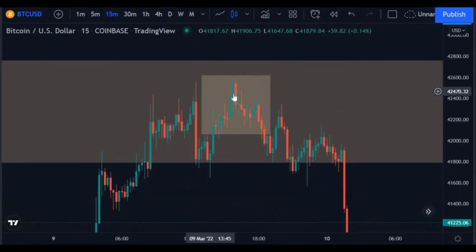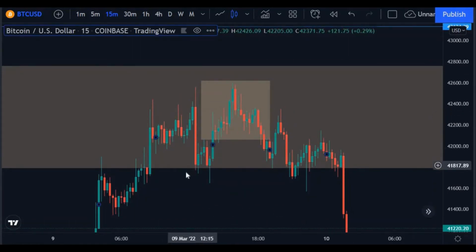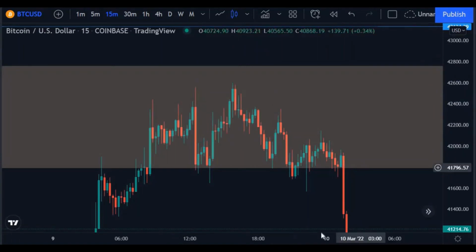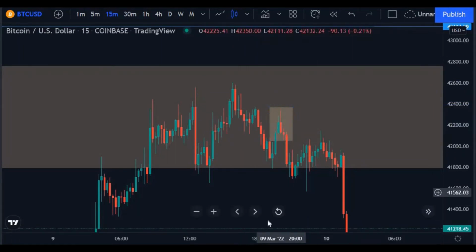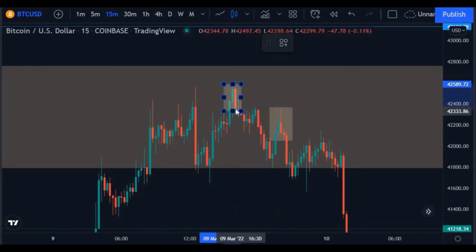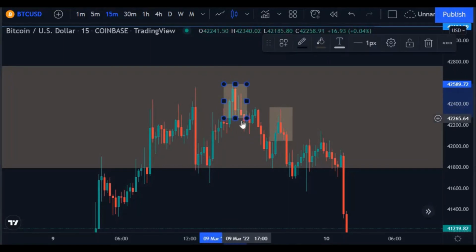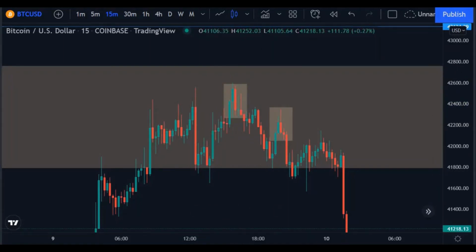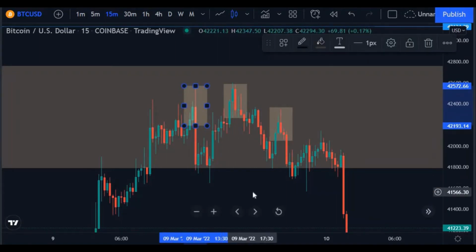So within this higher time frame zone, we have something up here that looks like a rally based drop, a very strong impulsive leg, and up here we have a drop based rally. A confirmation trader will be looking out for these supply structures on the 15 minutes or on the lower time frame that confirms high supply, that confirms a strong presence of sellers in the market.